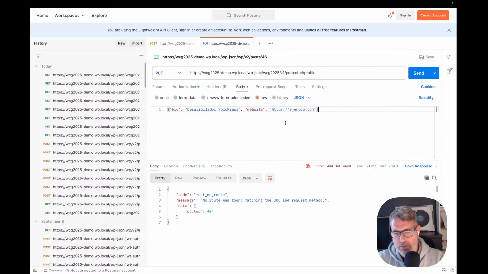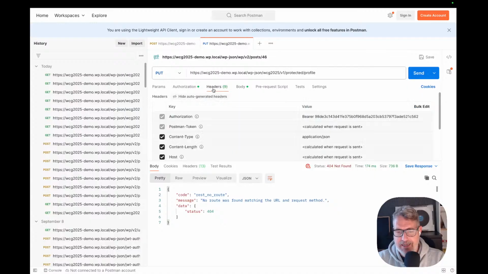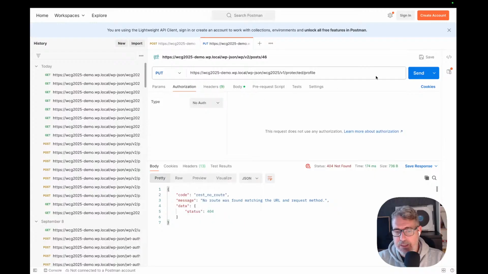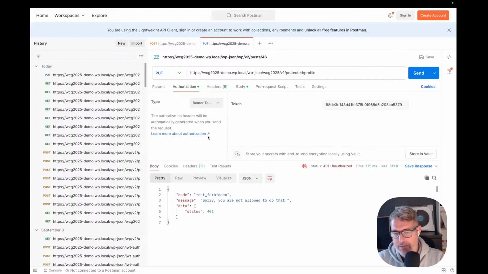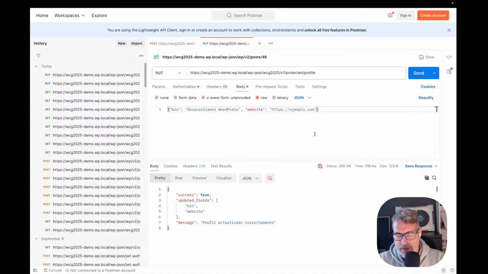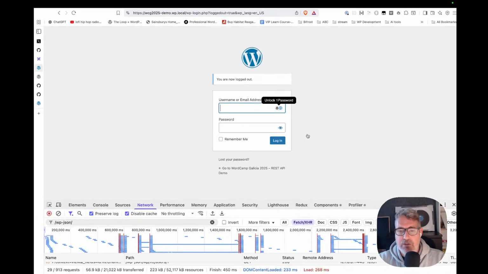We need to add this, and the authorization should be this one. If we select no auth, we don't have access, but if we use the token, we should have access. And our profile has been properly updated with this information. So let's check that.